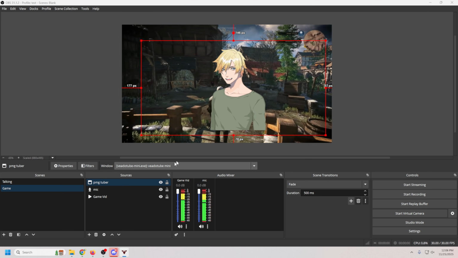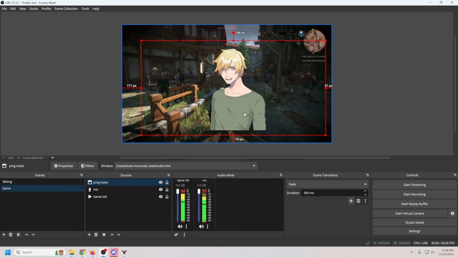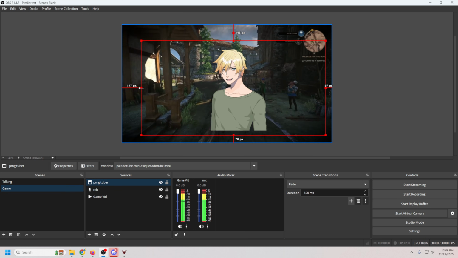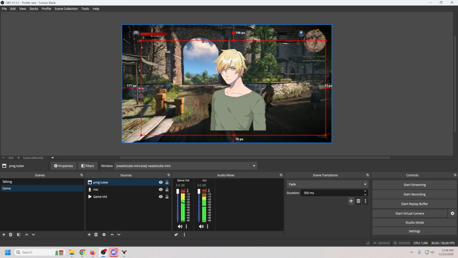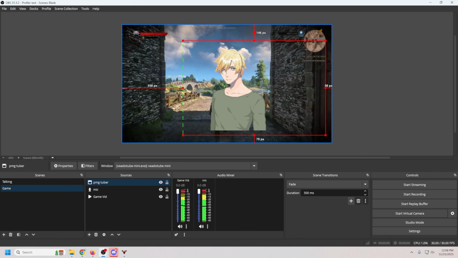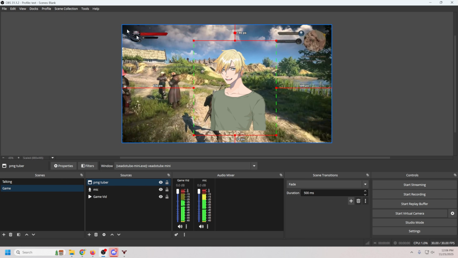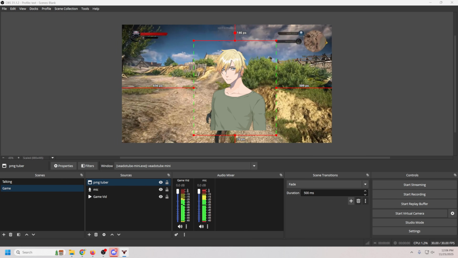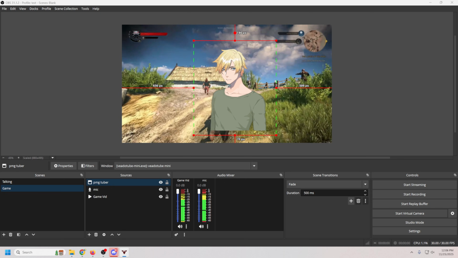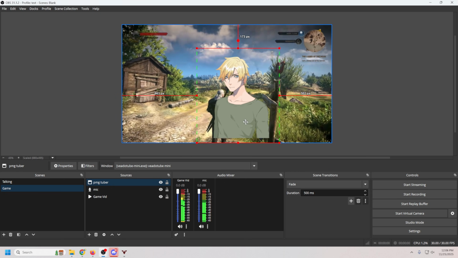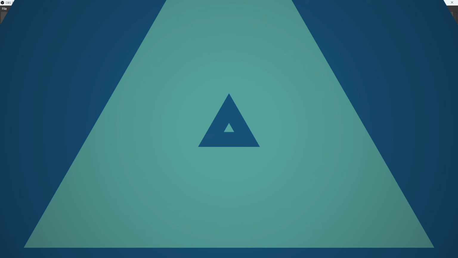So the other thing that we're gonna do is come down here and we're gonna select our PNGTuber, and we're gonna go over this and we're gonna click the alt button, and we're just gonna crop this in. So now when I go over to my PNGTuber application, we can't see that because it's cropped out. And now we could just place it wherever we want. So there you have it. It's easy to set up and use. You can probably do this in about 10 minutes and go live as a PNGTuber.